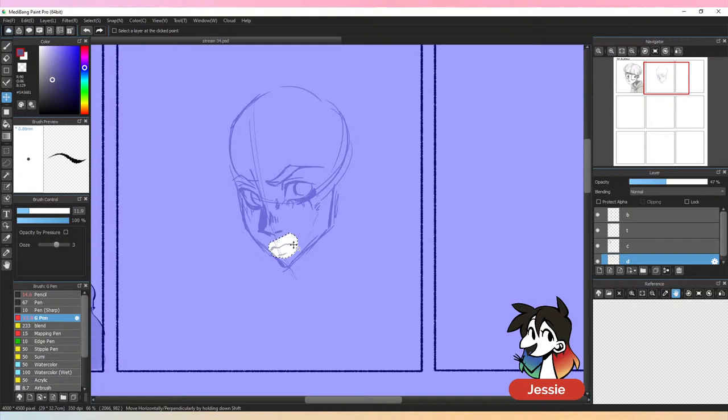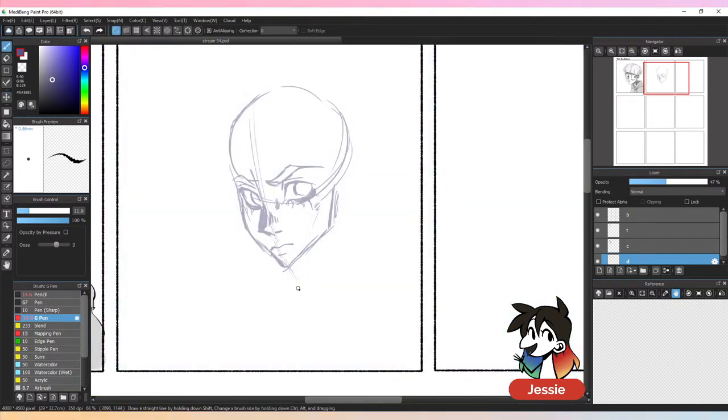Styles are a great thing to study, especially if you're kind of struggling with your own, you want to learn new things. Styles are a great thing to analyze and figure out, because then you learn from their process as well. Oh, thank God his ears are super simple. Ears are a big weakness of mine. I feel like nobody talks about ears as much as they should, because a lot of people simplify them, but realistic ears are a big weakness of mine. I've never been good at them.